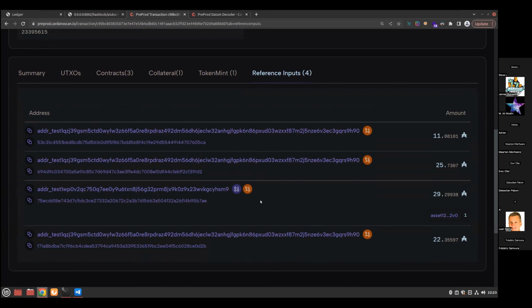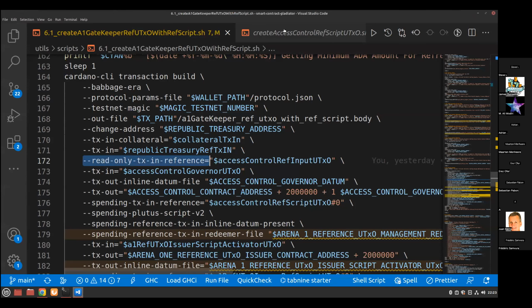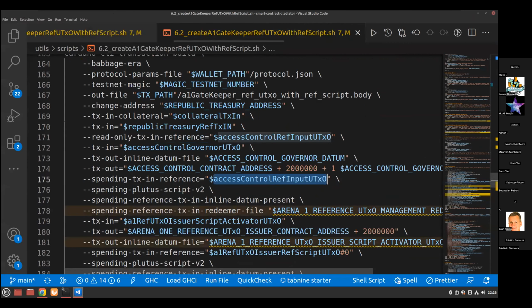Okay, so let's run the second version. Now the second version, if you guys remember, I'm going to use the same UTXO from the smart contract, the same UTXO that was used.